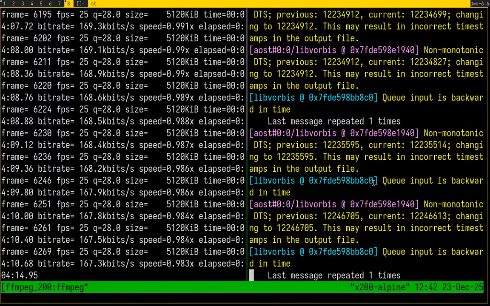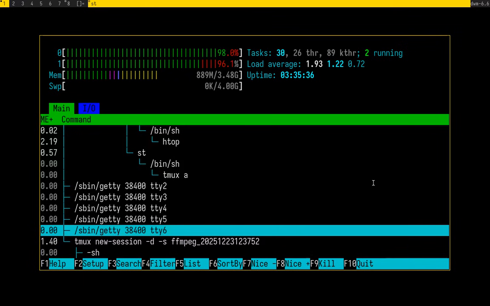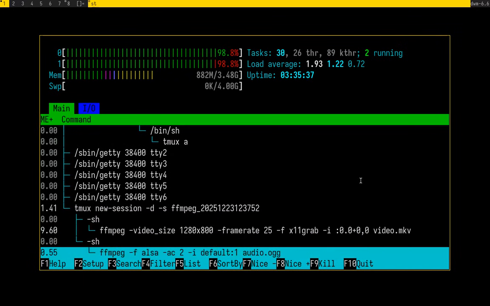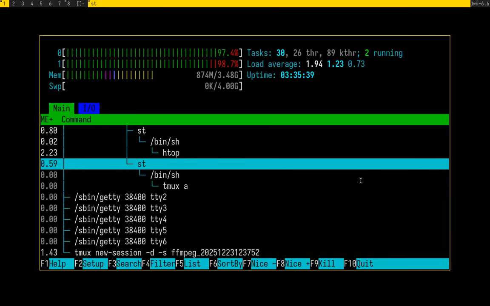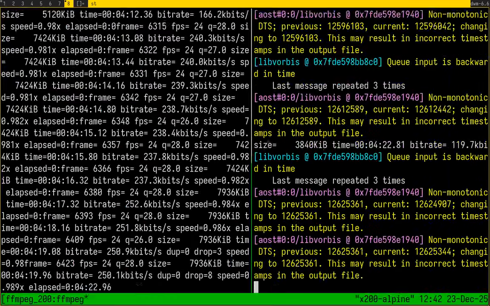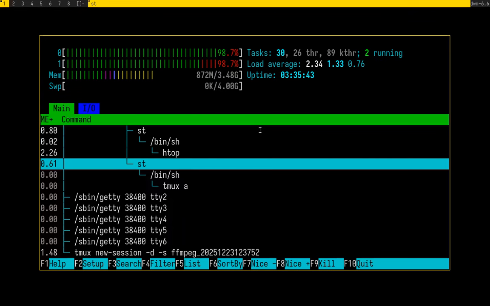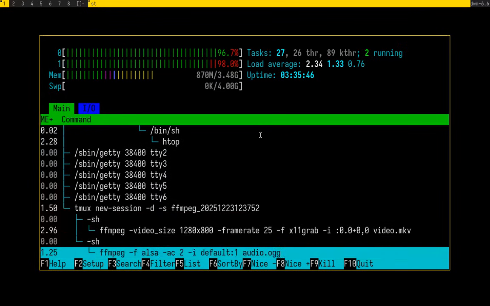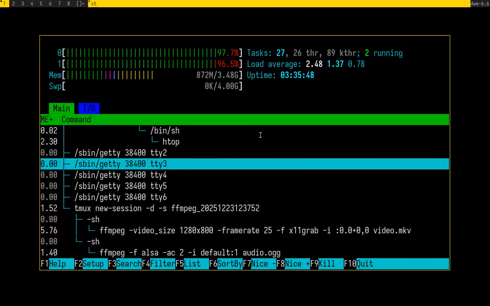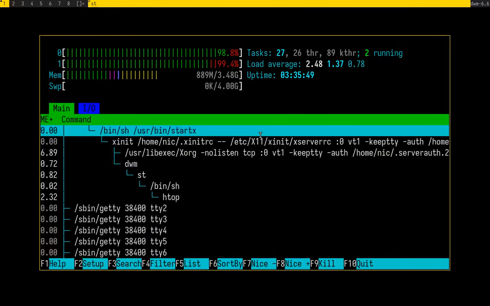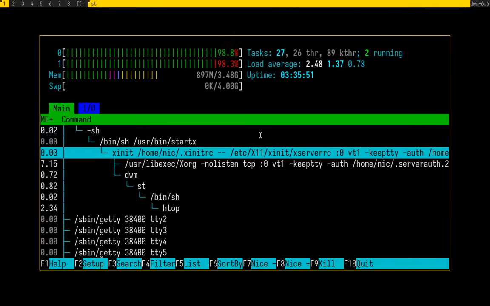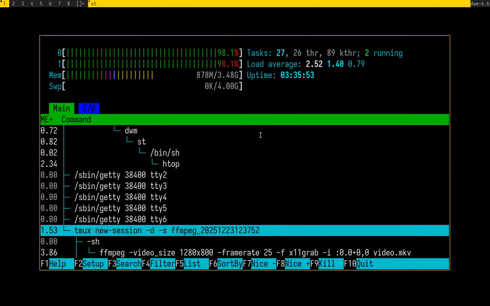So it works. And if we now look, we will see another terminal window somewhere. So this ST is this one right here, and we can now close this, and Tmux will continue running in the background because, well, it's Tmux. So yeah, that's fine. Alright, now we can go through these Getty instances.